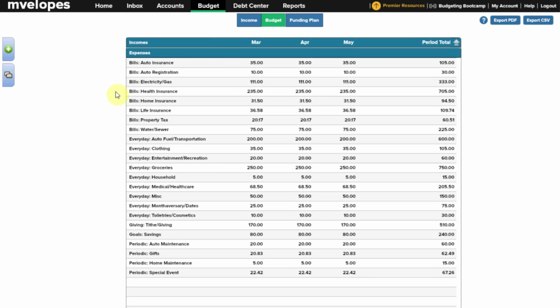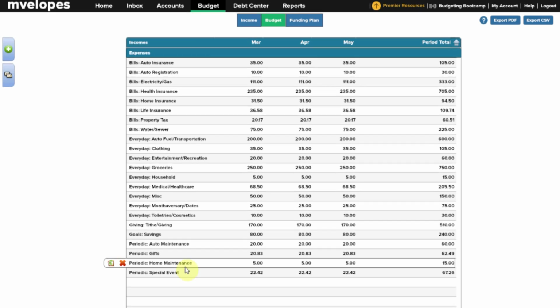We have bills, which is things that are recurring that we have to pay, like we don't have a choice on paying them. Every day is stuff that varies a lot, and it's things largely that we can kind of choose how much we spend each month. Goals, which is stuff that we're saving towards. Right now we just have the little savings goal. And then periodic is things that happen periodically. So it's stuff that throughout the year happens, but that we don't necessarily have a set budget for. So what we do is just kind of take a guesstimate and budget for these things.